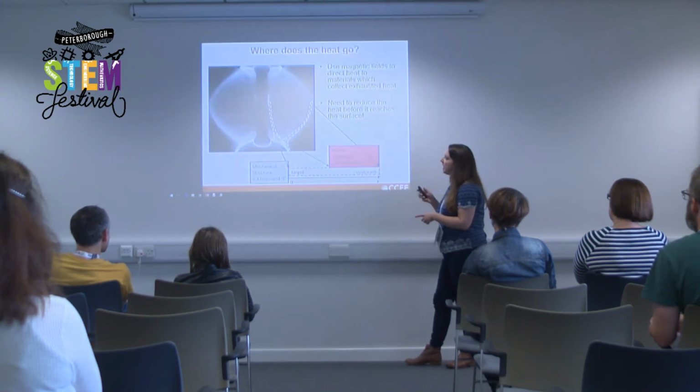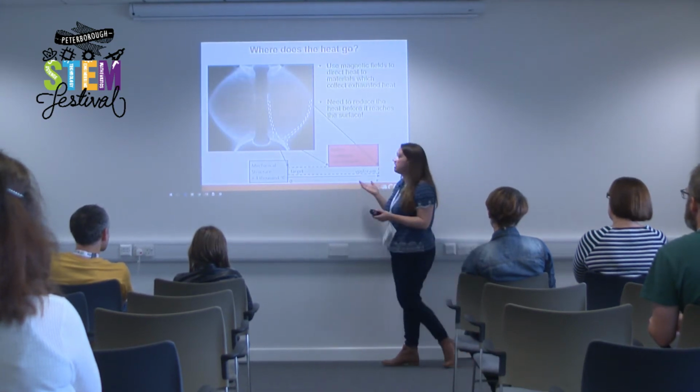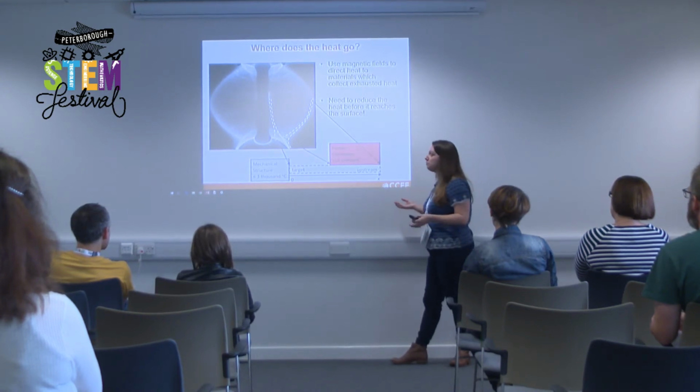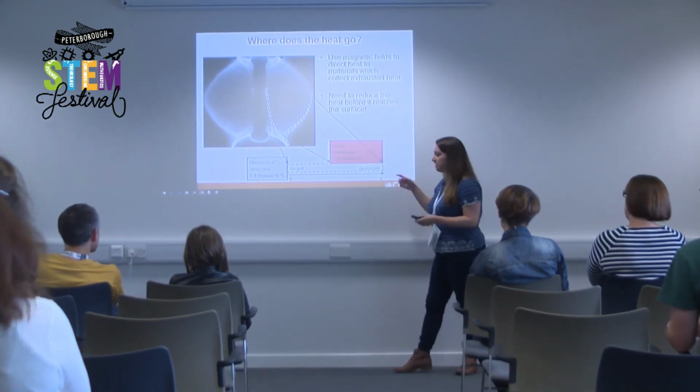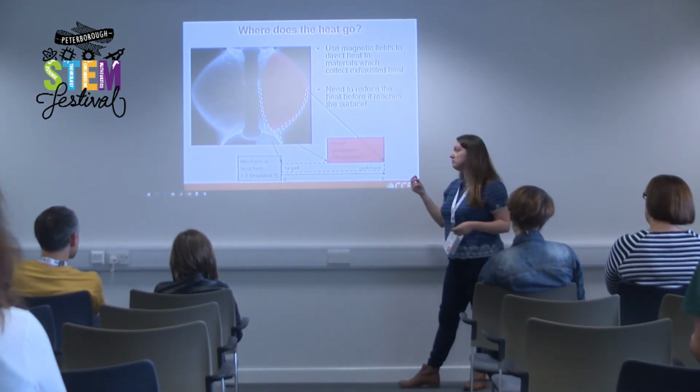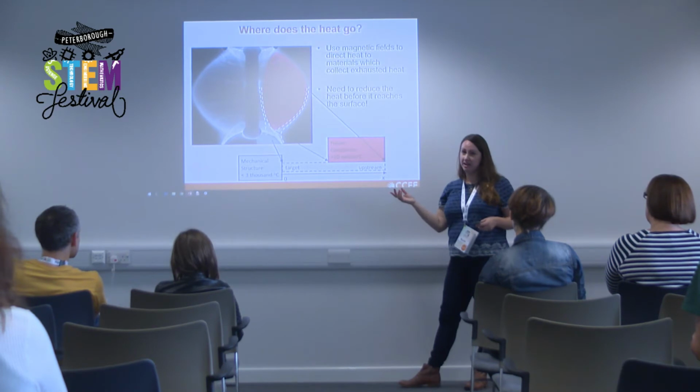So this is the issue we've got. We want the heat because the heat is the energy and that's how we're going to power everything. But at the same time, to get fusion to happen, the red bit, that's going to be greater than the temperature in the middle of the sun. So that's going to be greater than 10 million degrees C.